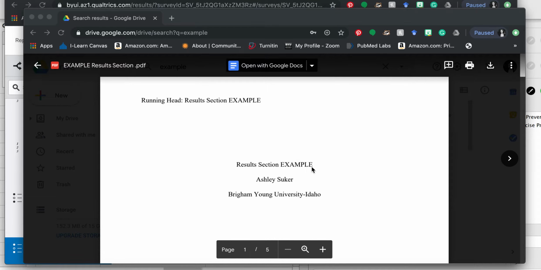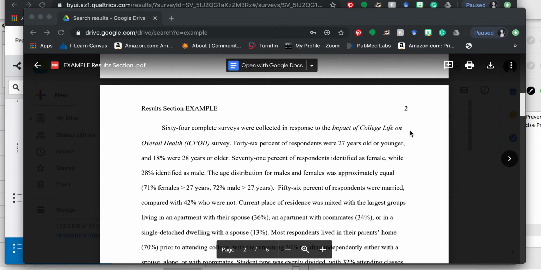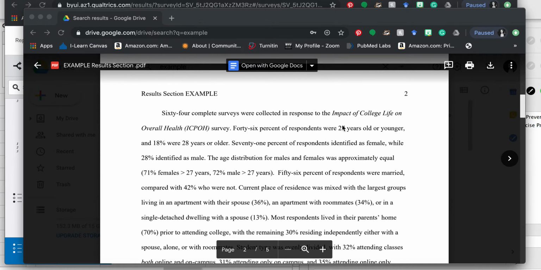So this is what the beginning of your results section is going to look like. We're always going to use the running head, all those important things. Then see this nifty little paragraph here. It describes who answered the survey. Why is that important? Well, if I say 56% of females and 44% of males said this, well, that's all fine and dandy. But what if I had 500 respondents, 2 of which were male and the rest are female? Well, then that percentage of male respondents becomes a lot less important. The results just aren't valid.